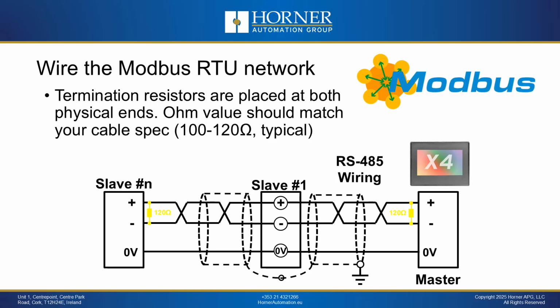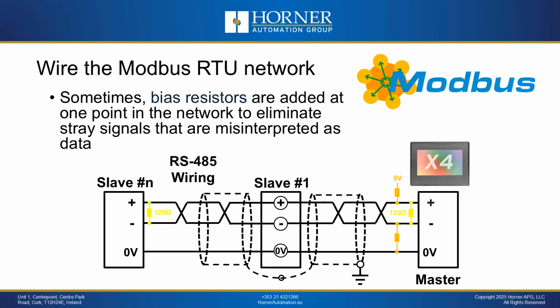Why would you need termination resistors in the first place? Well, when you have signals traveling down a network, when they get to the end, they bounce back and reflect, and that is noise that you do not want. So termination resistors absorb the energy and prevent that from happening.